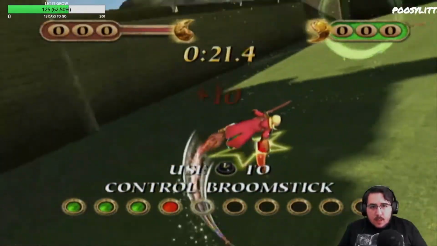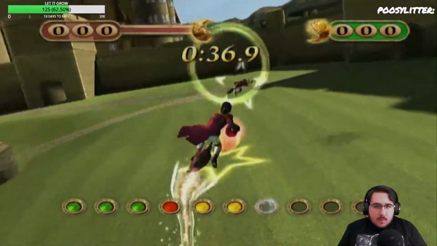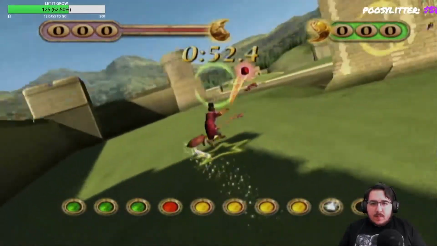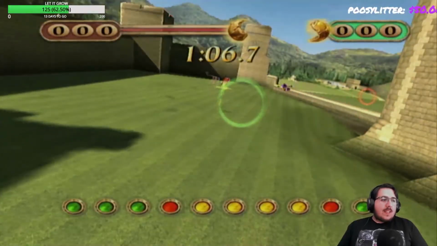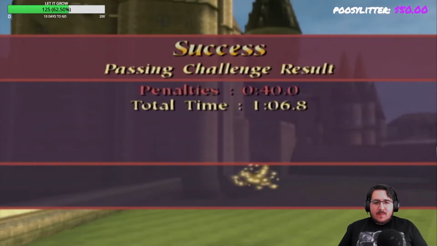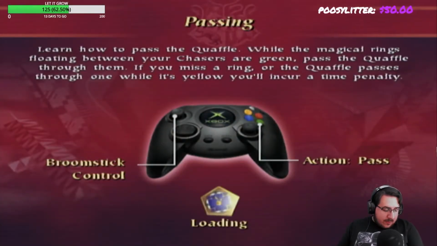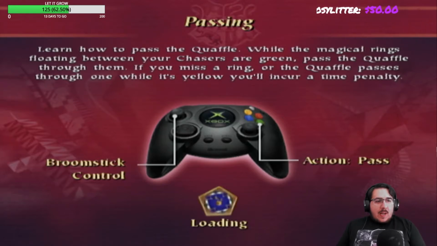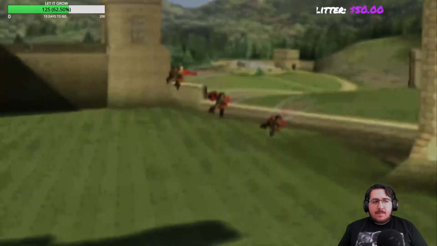Hi there, Harry here. To pass the quaffle, press the action button. Use the broomstick control to direct your pass. But they're turning yellow as I'm throwing it. I'm already in the middle of tossing. What? Like, when I hit A, they're green. And then when the ball is finally going through the hoop, it turns yellow. What's up with that? Just gotta be 59 seconds. And I'm perfect. This challenge is all about passing the quaffle. Okay.